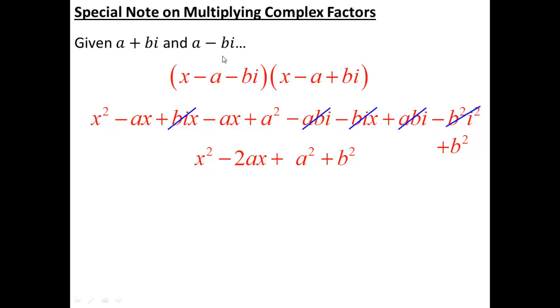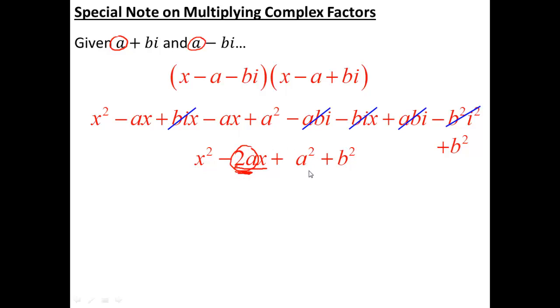So again, the linear term has a 2a in front. In other words, if I just take whatever the a value is and double it, or I can say take whatever the a value is and add it to this a value, because of course adding it and doubling it are the same thing, then that's going to give me the number that goes in front of the x.